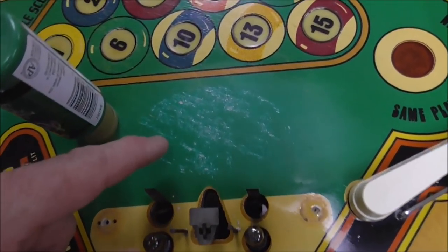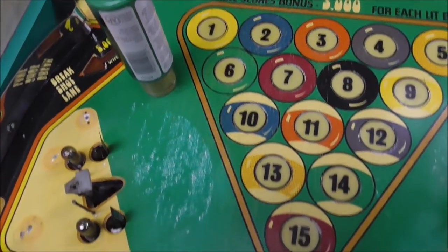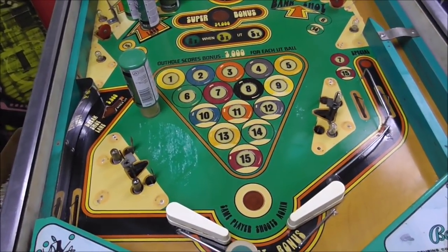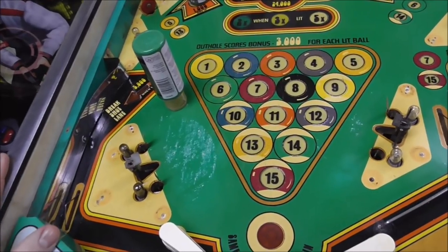We're going to try to get it perfect, but if it's not perfect, we're going to go a little bit too dark. And you can see here where we've hit it with the magic eraser. It's a little bit lighter anyway. So I don't know, folks, but we're going to try it. So I'm just going to get a little paintbrush and paint a little bit of it on the playfield. And then since it's acrylic, if it's a big mess and it's way off, you can just wipe it off because it's just water-based paint.